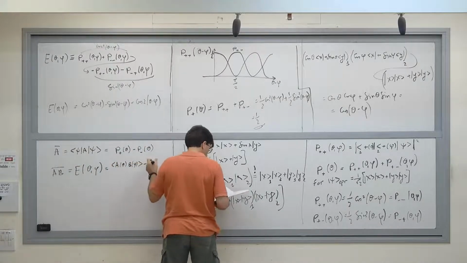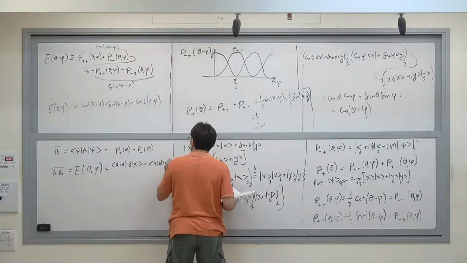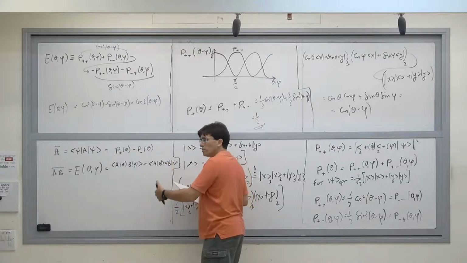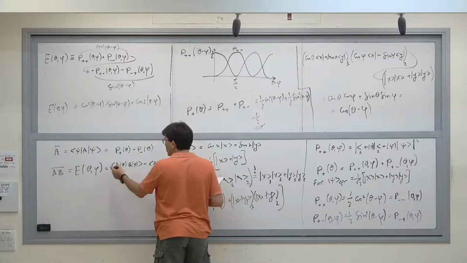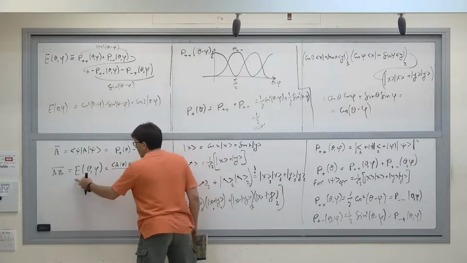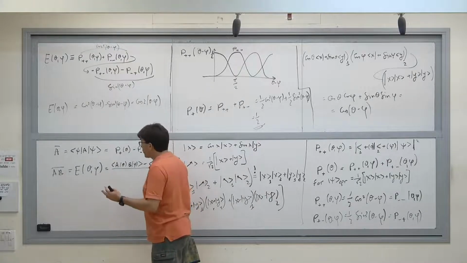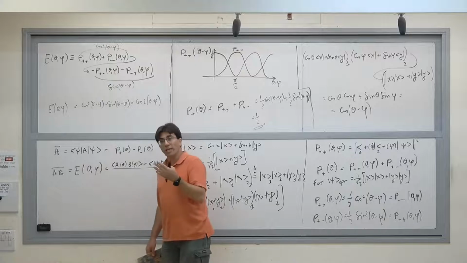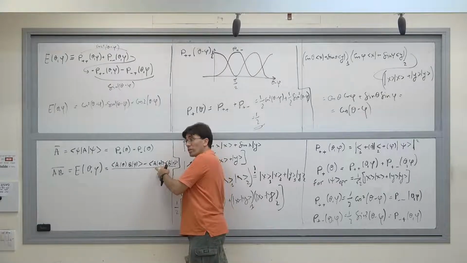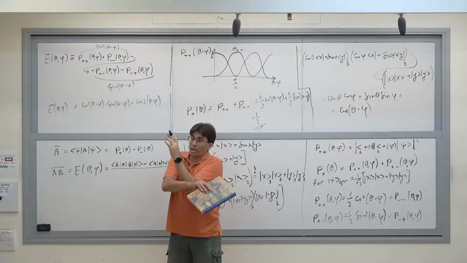Now I can do this if I want, minus A of theta times B of phi. Why can I do this? This is 0. I want to say that this expectation, which equals this, is also the correlation. It's not just a measurement of the expectation value. It's also a measurement of the correlation between the two polarizers. Why? Because the average value of each one of them is 0, right? For A of theta, the state has an equal probability of being here and there. So the average polarization value is 0.